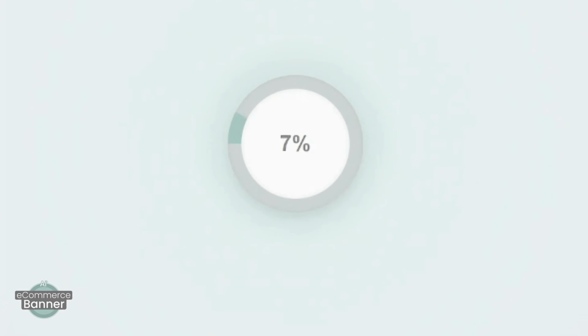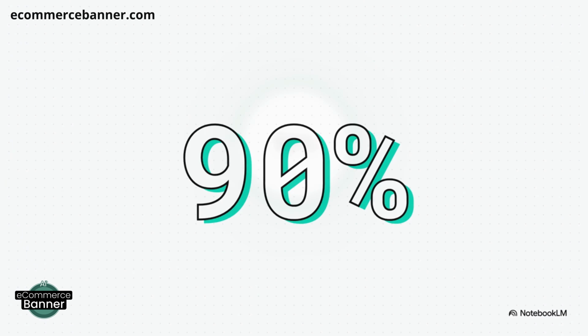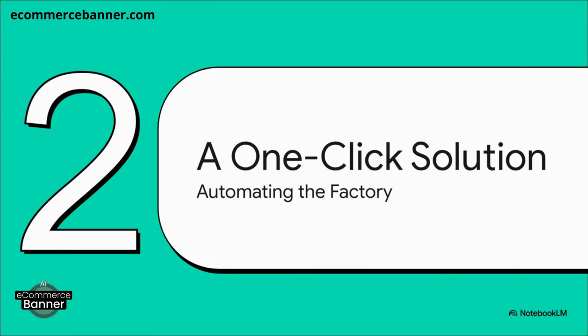And get this, the scale of this problem is just staggering. Out of the 24 million web shops in the world, a full 90% of them are running without any in-house creative staff or agency support. That is a huge number of businesses trying to figure all of this out by themselves. So when you're facing a challenge that big, how do you even begin to solve it? Well, this is where e-commerce banner steps in.